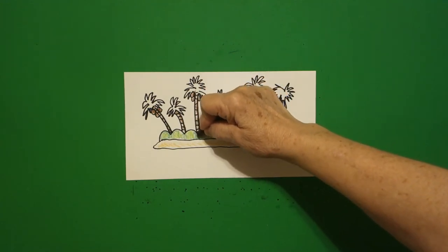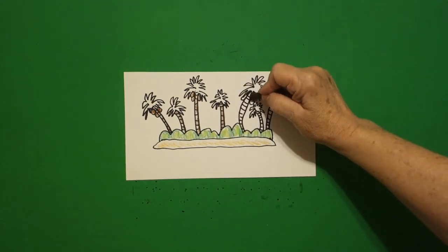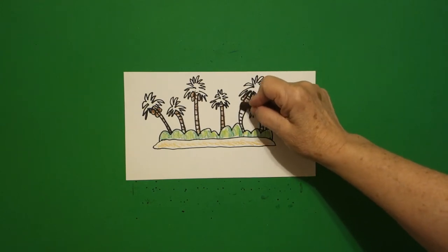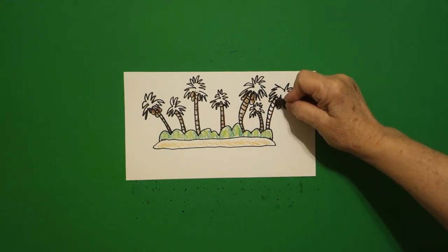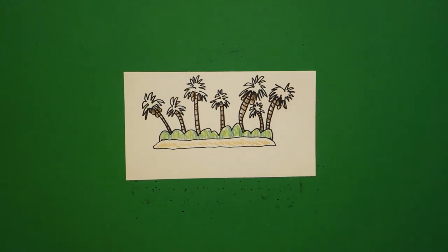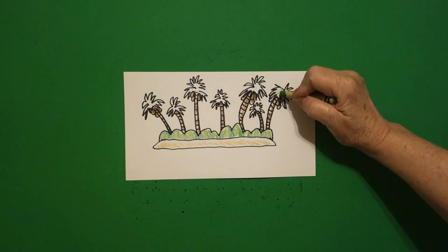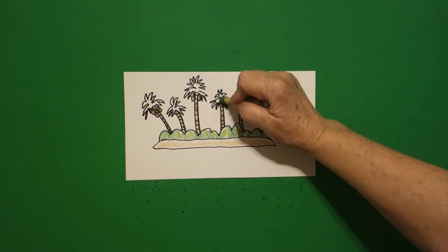If you've got different colored browns, you can use those. But if you don't, just a regular brown is fine. So I'll color all my tree trunks brown, and my coconuts and my tree trunks brown. Now with my yellow green, I'm going to come in and put a little bit of yellow green on all of my palm tree leaves. Not a lot, just a little.